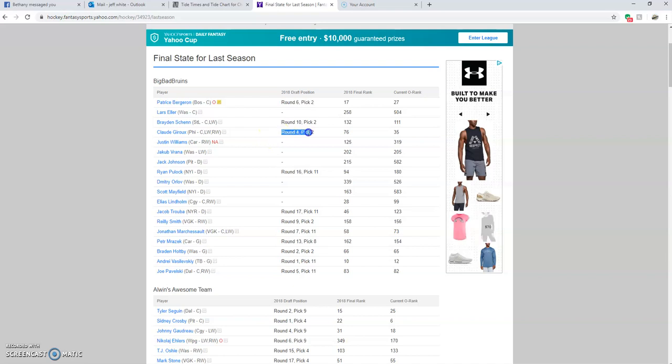Like, for instance, Claude Giroux, that's an average pick for him, so probably wouldn't keep for him. I'd just pick up someone similar, unless I wanted to keep Claude Giroux, who had a really good year last year.